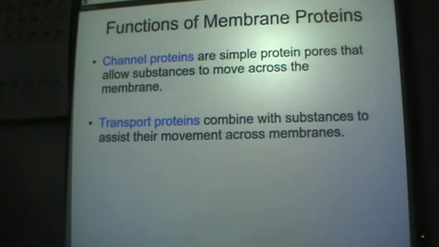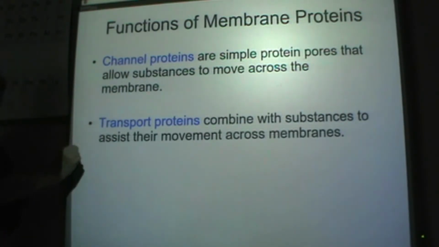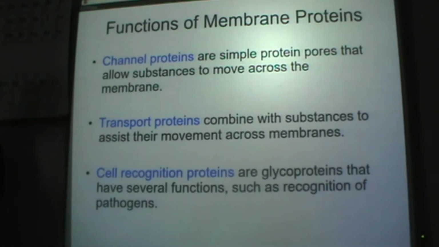So sometime then you'll see those. We're going to have to use some of that currency. When we talked about the factory, we needed some money, some currency. The currency that we're going to use is actually little packets of energy. It's going to take some every time we want to move something across the cell. Sometimes cell recognition, and some of them that have it get programmed to pick up pathogens.